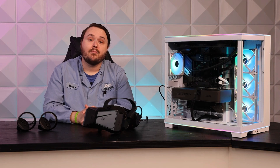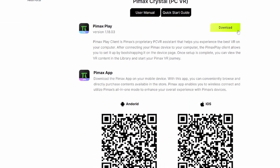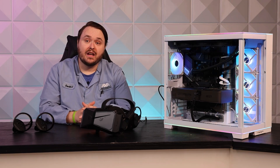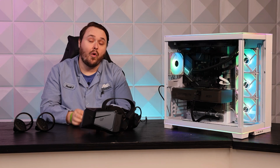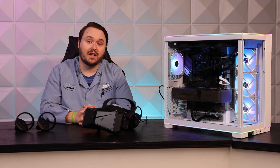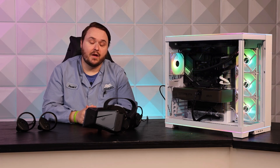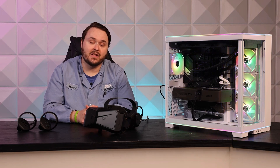On the software side, Pimax has their new app called Pimax Play. This was extremely useful as it both guides you through the initial setup and has built-in tech support. We didn't run into any major issues, but one issue we did have was correctly diagnosed by the software, which told us we needed to restart the service — just a simple one-click button in the app. We intentionally left the DisplayPort and USB unplugged and the software was able to tell us the headset wasn't plugged in correctly and how to fix it.